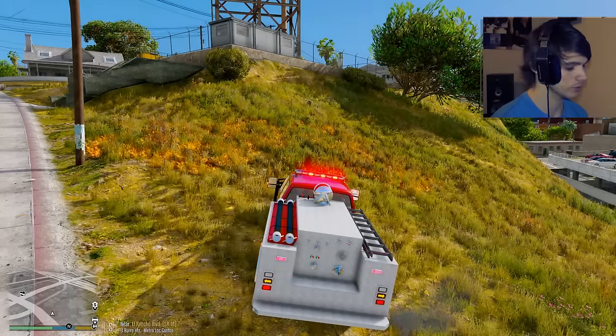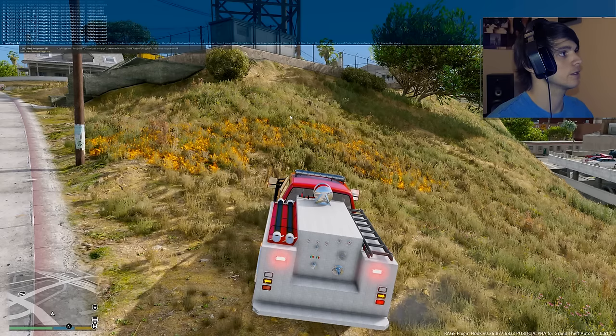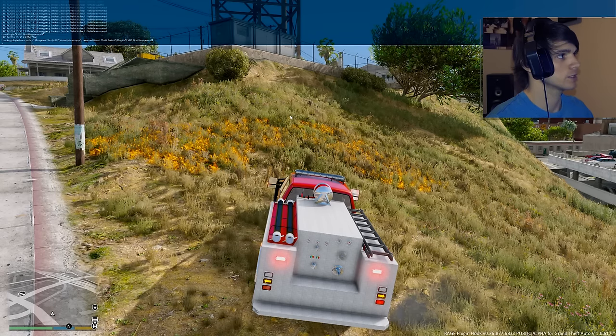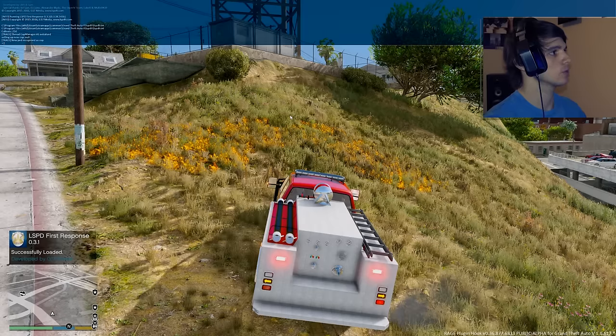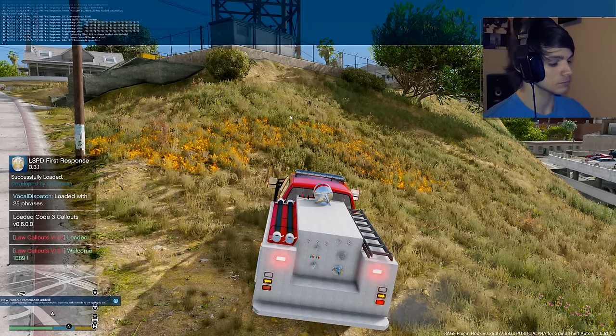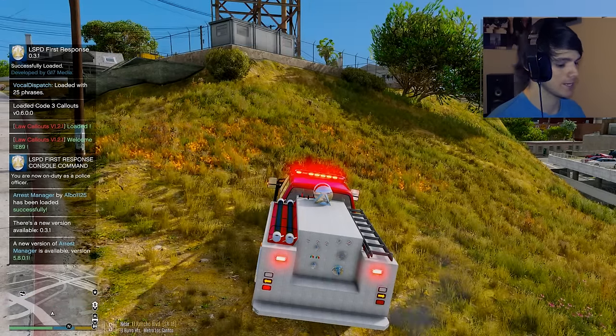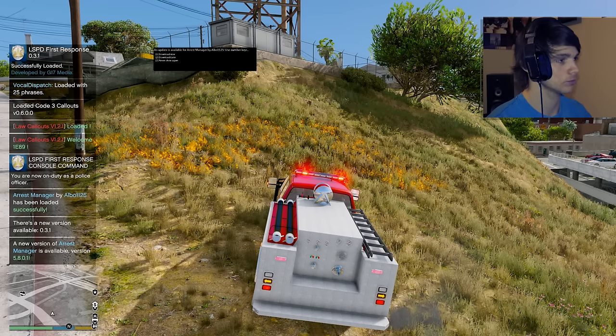All right, so let's do something tricky here. I don't want to crash the game. Let's load plugin LSPDFR. Let's get that going, and then from there we're going to do force duty. Dispatch calling unit. Let everything load through. Boom, get out of that. And now we're going to never show that again.